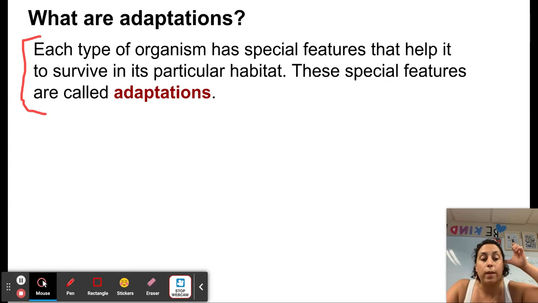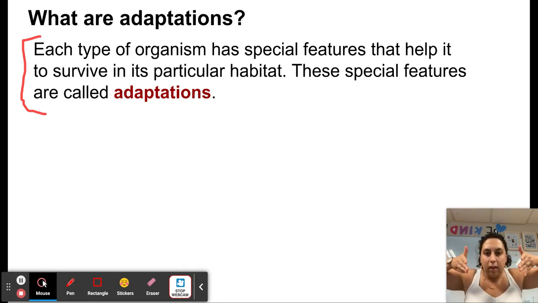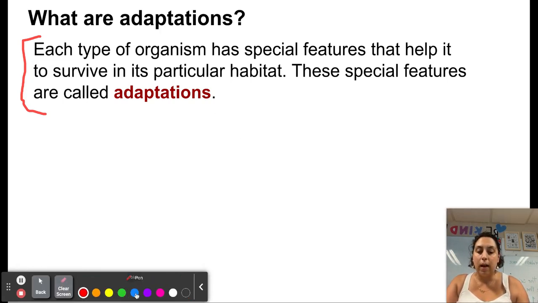Maybe your dog has really, really big ears. Does it help it to hear things from far away and maybe locate where sound is coming from? Sometimes dogs can turn their ears as well. Okay. Other dogs, for example, if you've got one that's got big floppy ears, it actually helps push smells to their nose. So there's a lot of different ways that organisms can either be built and have physical features, or ways that they act, which is behavioral features. And all of those are adaptations. Okay. So that's one of our vocabulary words that you do need to know.